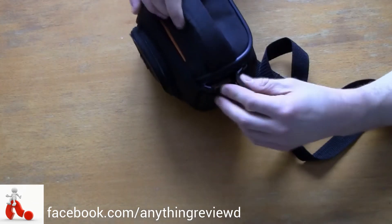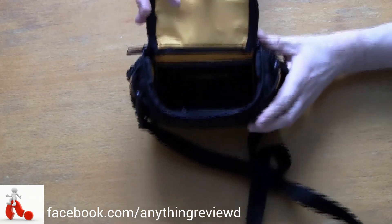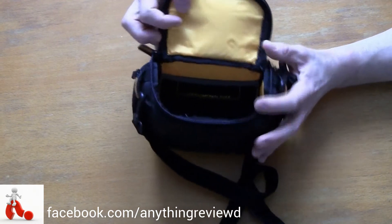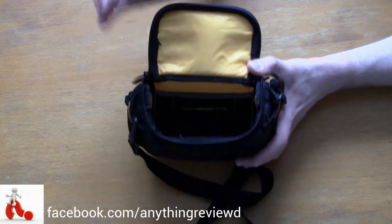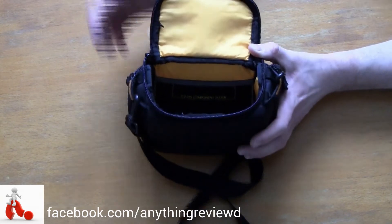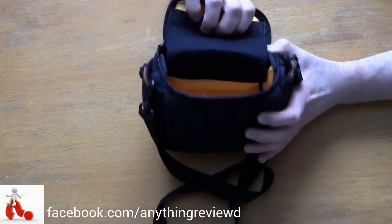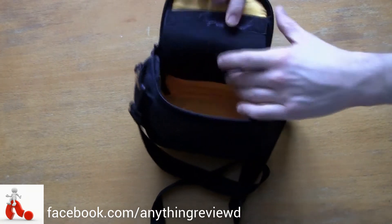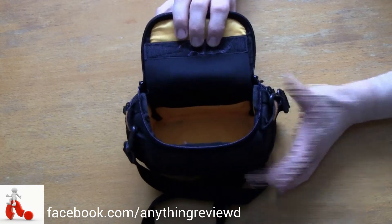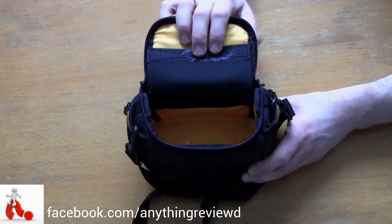There's the main compartment up here with a nice handle on the top. This is the compartment where your main camera will live, and it might look a bit shallow, which is true. Inside here is a patent-pending hammock system according to the website. It has a little dropdown band that opens up into a second compartment, sort of dividing the height of the bag in half. The bottom compartment can be used for charging cables, extra batteries, accessories, maybe a microphone or a pistol grip.